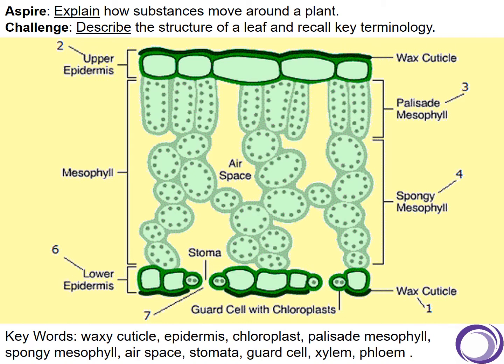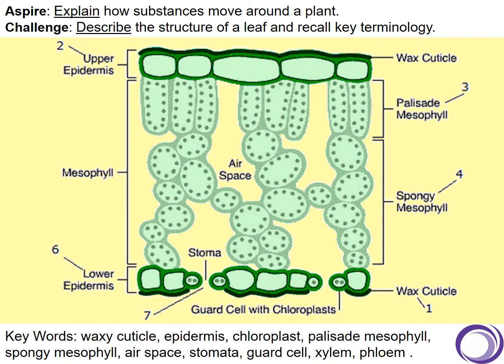So this is a layer of cells, which is a tissue then, because it's a group of cells, like we said at the starter. It's a layer of cells called palisade cells, and they have loads of those little green dots in. So have a think about what those little green dots are and why they're so important to plants. Well, those little green dots are the chloroplasts, and that is one of the most important organelles, I would say, in the world, because without those little chloroplasts, the plant can't photosynthesize. We'd be dead because there'd be no oxygen, and the plant would be dead because there'd be no glucose for the plant to survive.